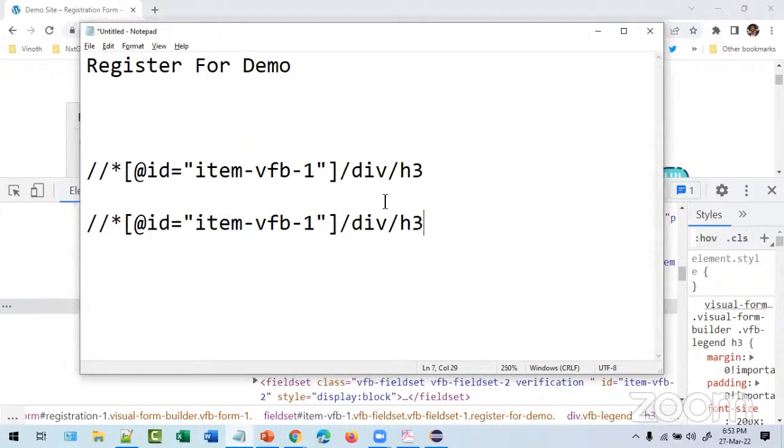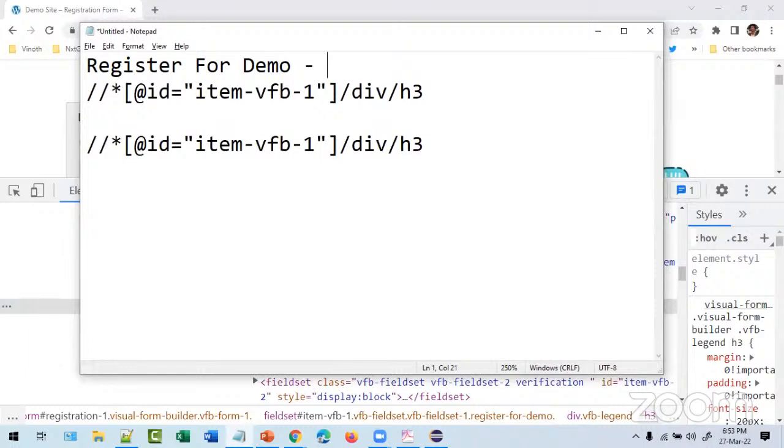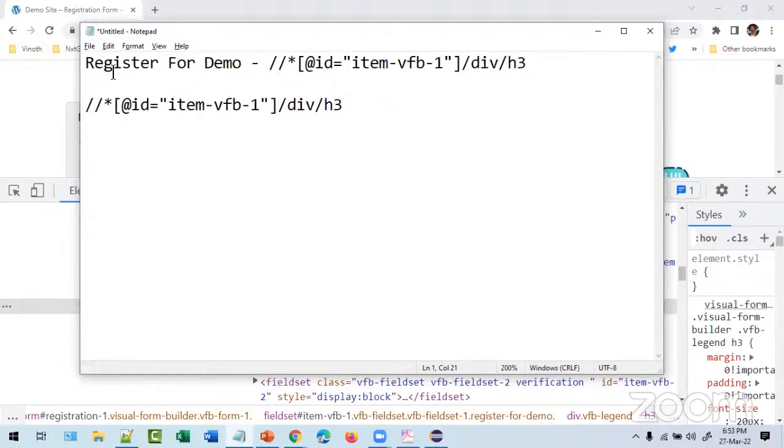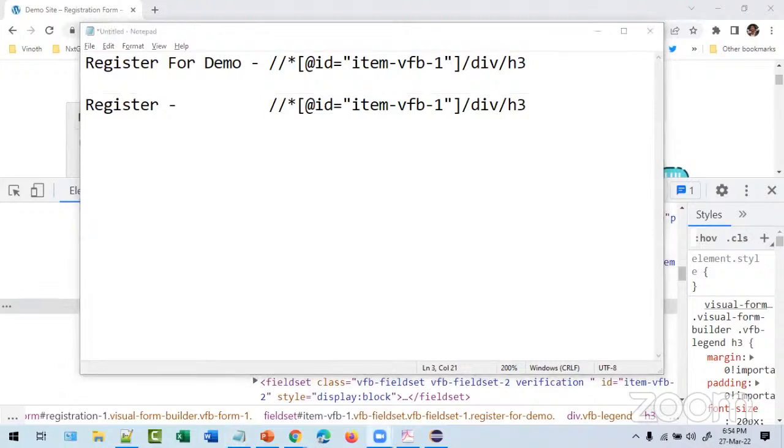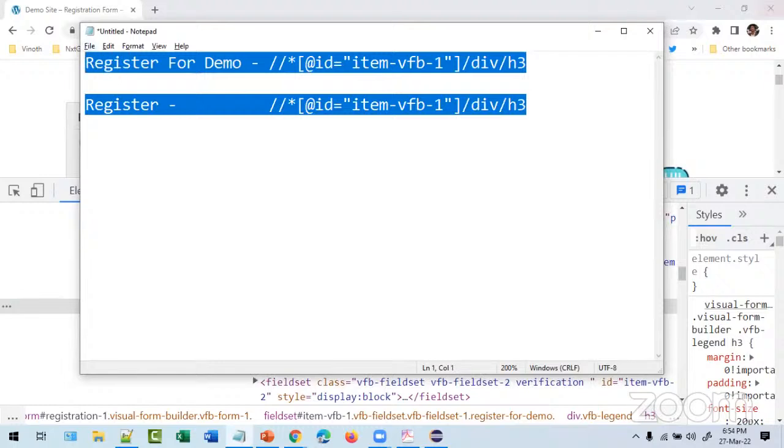Quite complicated, but try to visualize. This first XPath is for register demo. Now when we change that particular thing, is it same or different? Tell me, is it same or different? You have to visualize, know the goal. Reply to me in text. Is the XPath the same or different? Tell me. YouTube team can reply in the message.